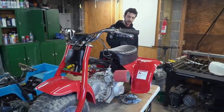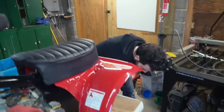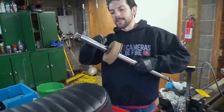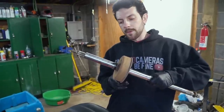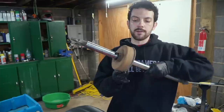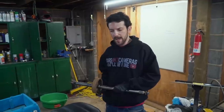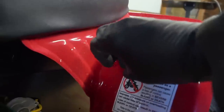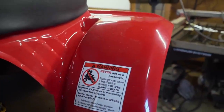So you installed our new drum brake. Thanks for doing that. Not a problem. And you polished up and clear coated these here. Yeah, just because they kind of show. This is going to be behind a cover, the drum brake. So I think we can go ahead and install this axle, right? Yes, sir. And get working on the wheels, and then we're going to be waiting on the fuel tank. Yes. Cool. I can't stand it any longer. Yeah, I hear ya. It's not period correct, man. Absolutely not.